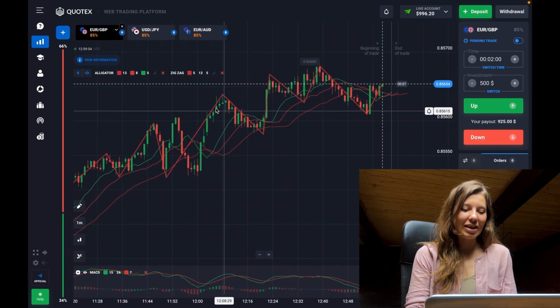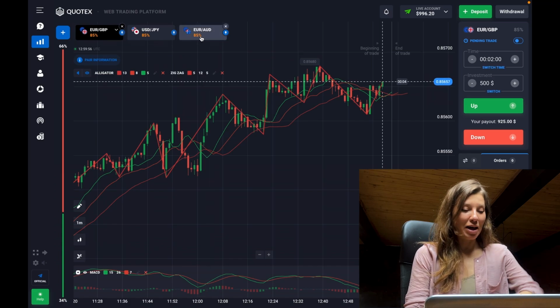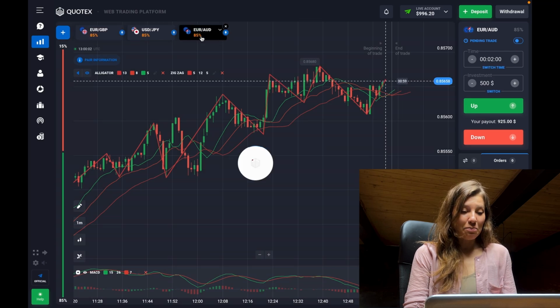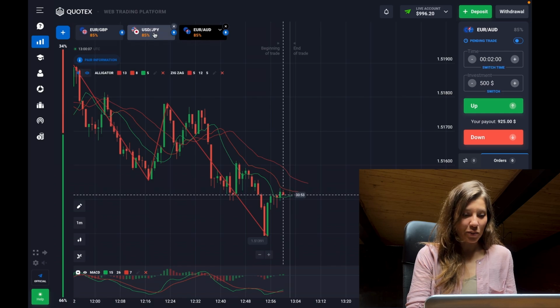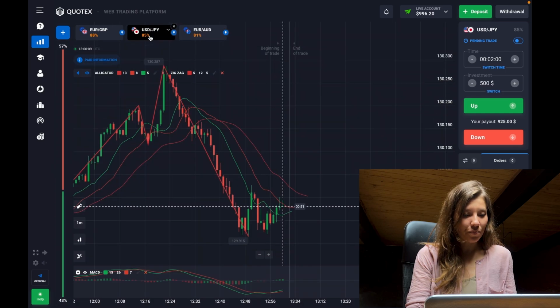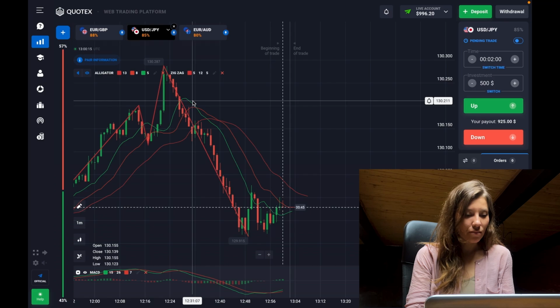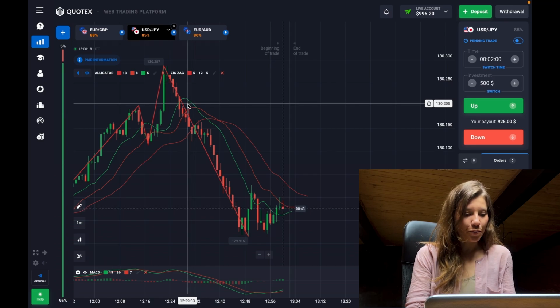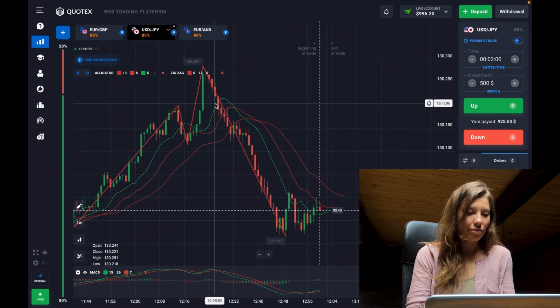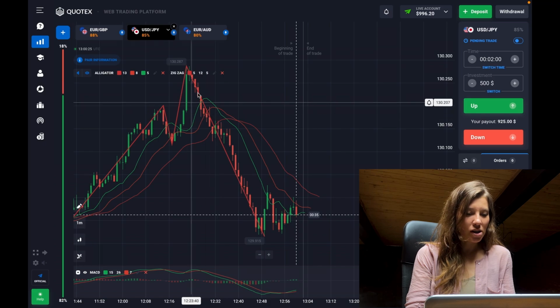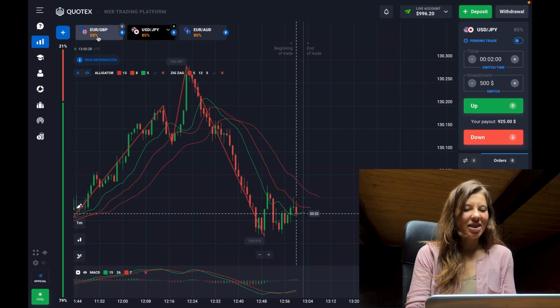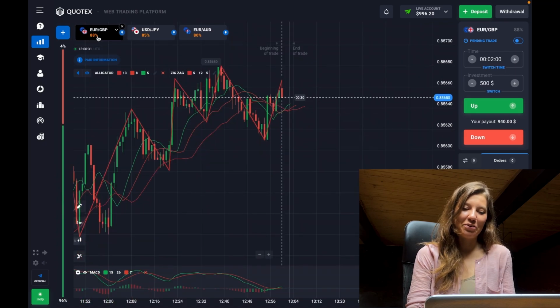Let's explain and find a good entry point. So I got goosebumps. This is my wow. What do we have in my last currency pair? Let's see. Okay, and we need to go back to my second one. Let's go. All right. So what do I tell you? We have right now, let's take the first currency pair with the highest percent of payout.